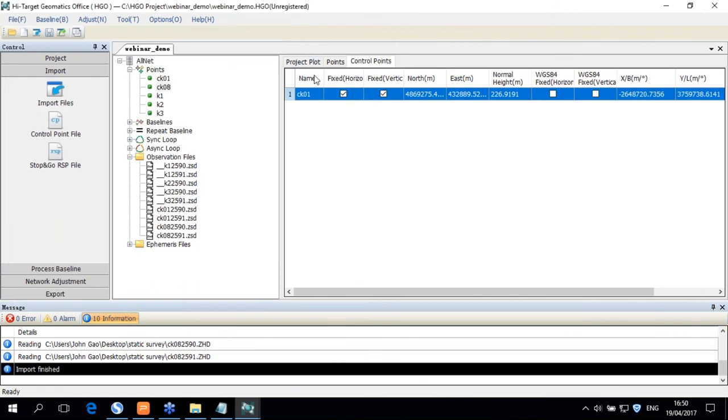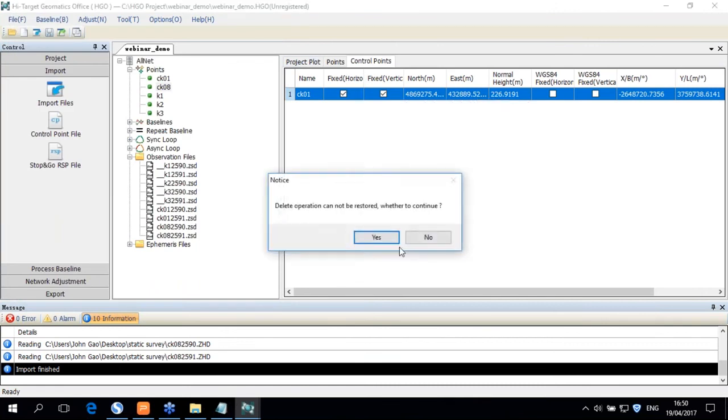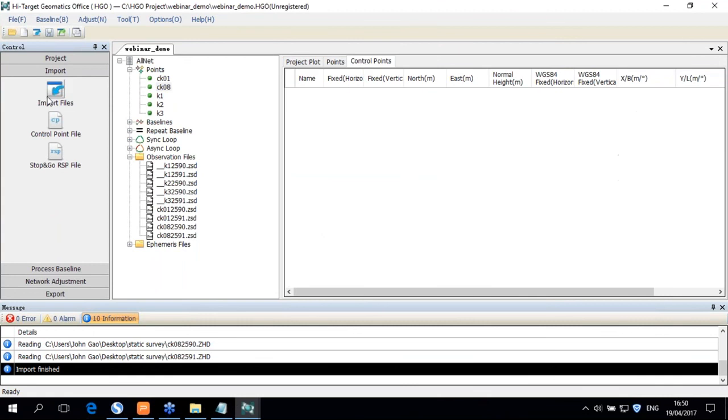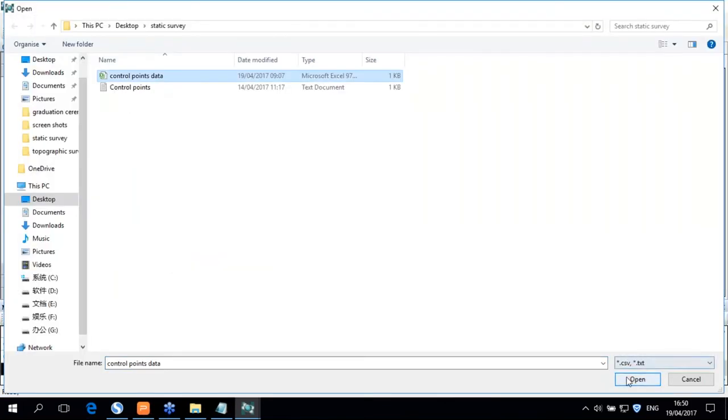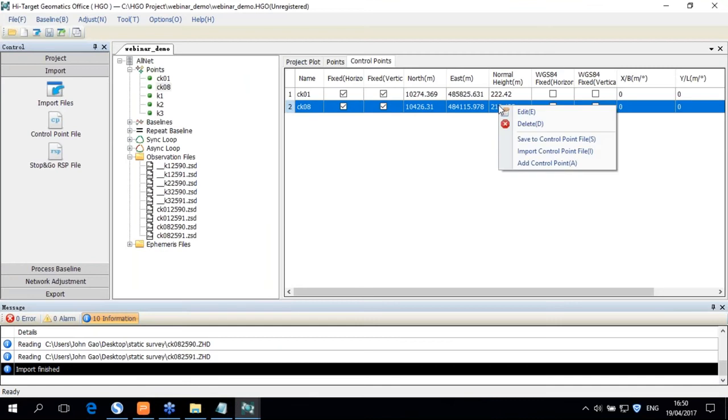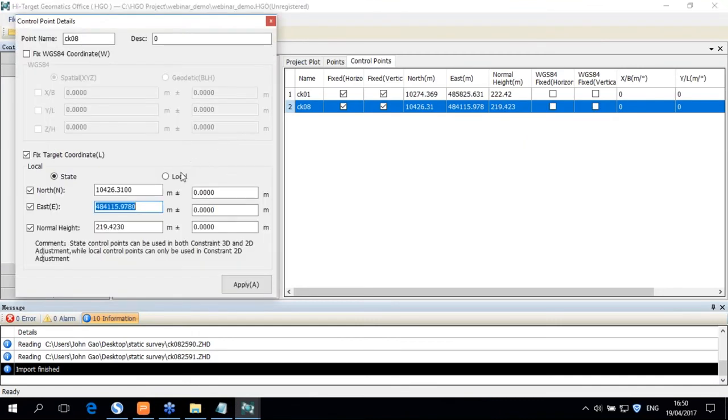But because I'm a lazy guy, I'd like to show you another way to get control points, importing by files. You can see here is name, northing, easting, elevation, and a description for our points. Because my data in this file is following this order, I just choose this one. If you're using northing, easting, elevation, it's okay, or even latitude, longitude. It's up to you. But my data is here, and I press open. It's showing here. It's a much easier way.